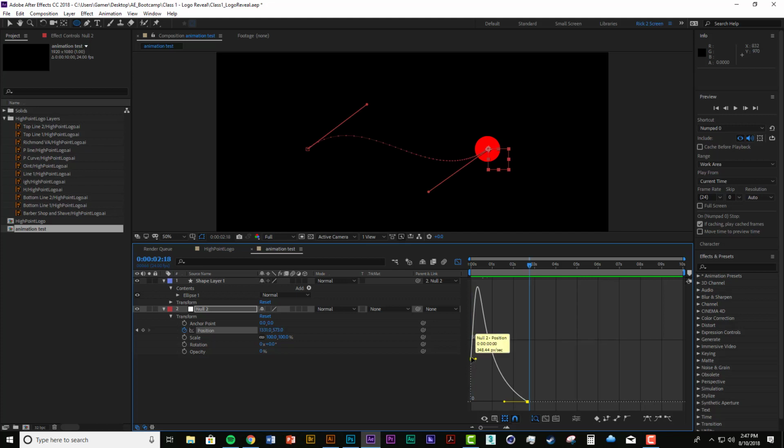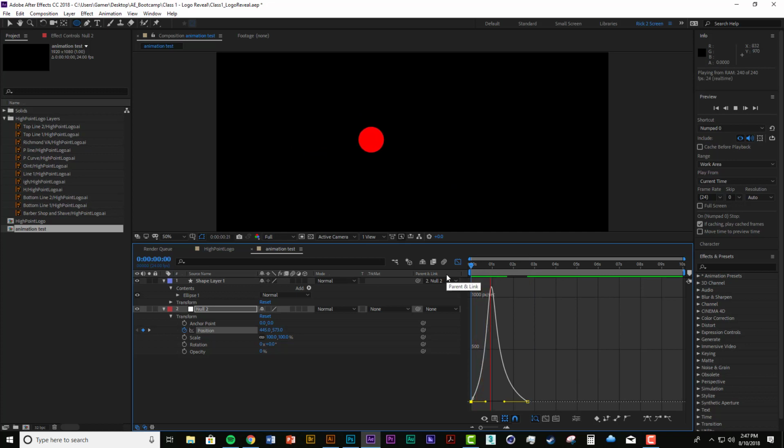And so I can do the same thing for the beginning too. I'll drag this one down to 0 and I'll pull this handle out. So now it'll start at 0, shoot up really fast and then shoot back down to 0. Just like that. And that's animation.